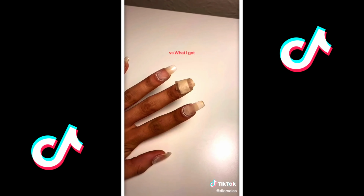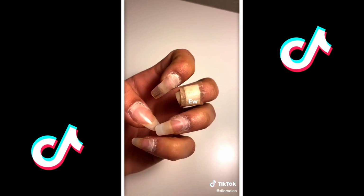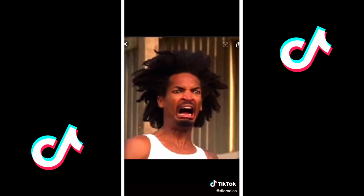As you can see, they look good. But now, they look terrible, and I am in pain. Nasty! They're ugly, I know that. Please don't judge me, that's why we're here, I'm trying to fix it.